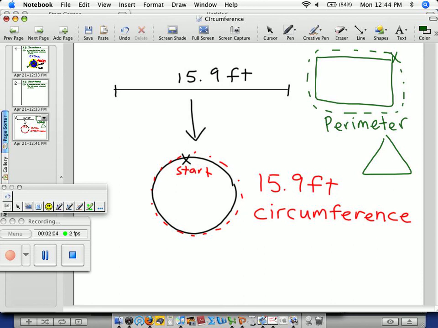Okay? Questions about what circumference means? We're going to start looking at how we calculate circumference in a moment. So here's a formula I'd like you to memorize. C equals, here's this funny looking shape called pi, times d. If you copy this into your notes, we're going to start exploring it and using it right away. So everyone pretty clear then? What circumference is?